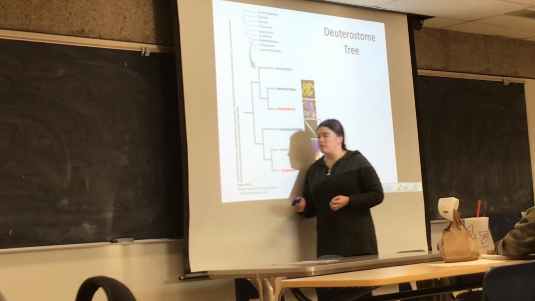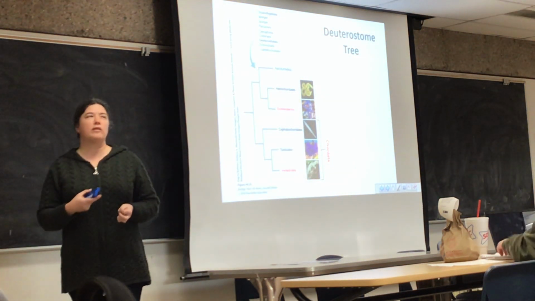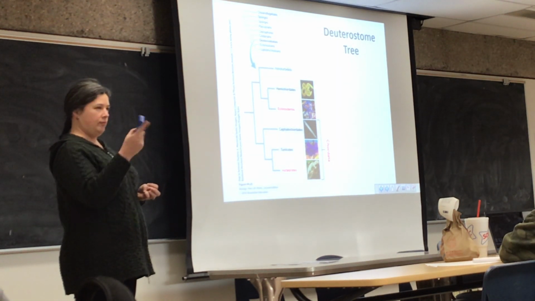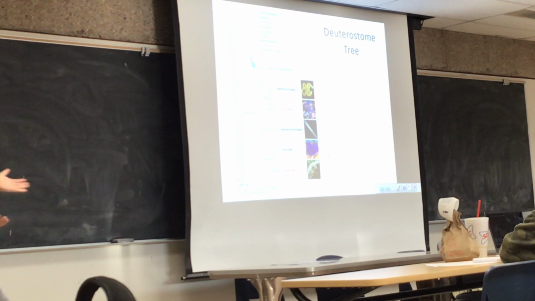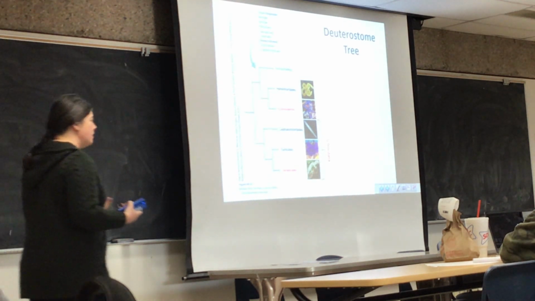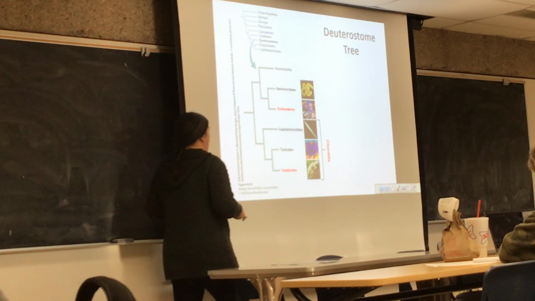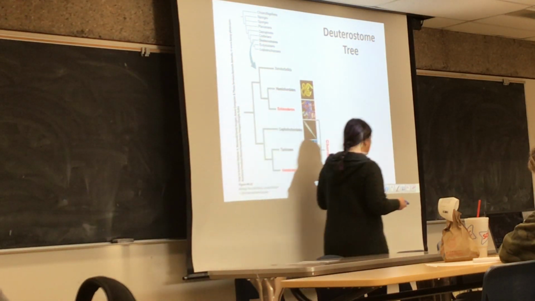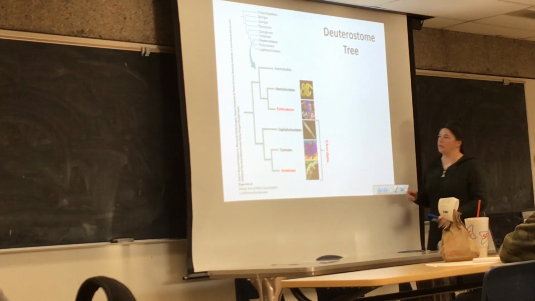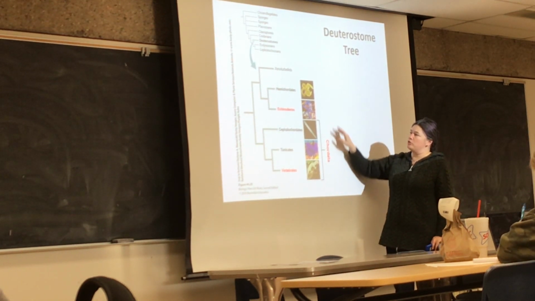So the ecdysozoans and the lophotrochozoans, those were both groups of protostome. What is the difference between a protostome and a deuterostome? Exactly. So the blastopore, which is the first infolding of the embryo, becomes the mouth in a protostome, and the blastopore becomes the anus in a deuterostome. Okay? The two groups of deuterostomes, well, there's actually technically three groups of deuterostomes that I want you to know. The echinoderms and the chordates are the major groups.